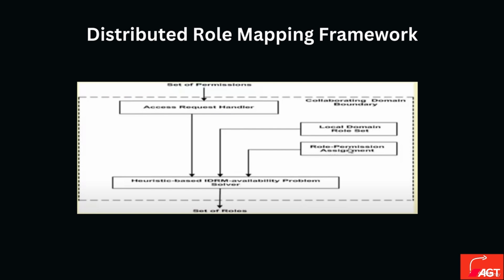Finally, a distributed role mapping system is essential for safe cloud collaboration. It entails mapping responsibilities between the entities taking part in the cooperation and identifying a minimal set of roles that cover the requested permission set. To accomplish this, heuristic-based methods can be utilized, such as the IDRM algorithm. The framework can also combine risk-based access control systems and fuzzy inference systems to increase its effectiveness and adaptability. In conclusion, a solid distributed role mapping system is necessary for safe cloud collaboration.